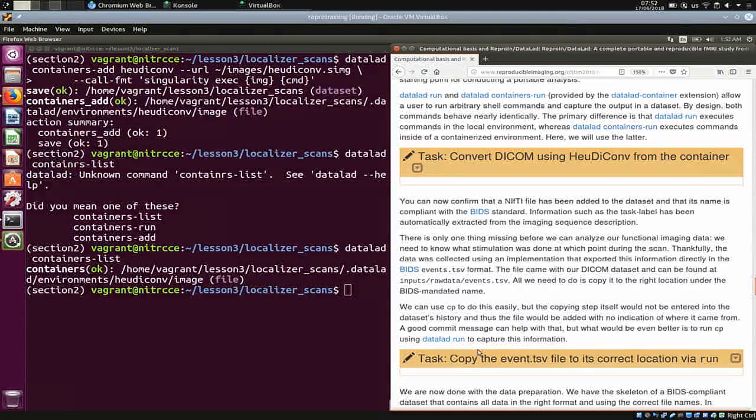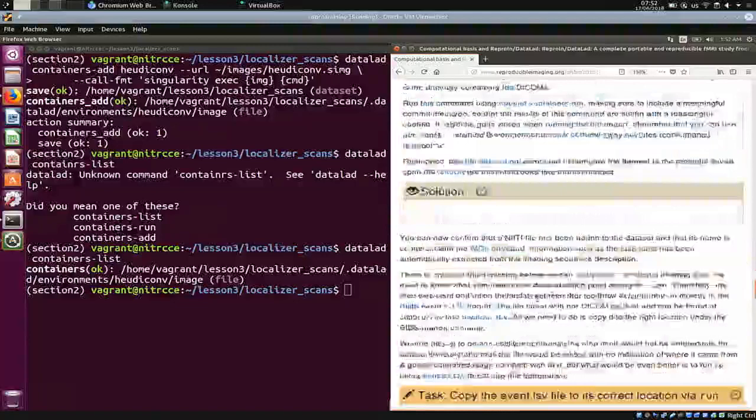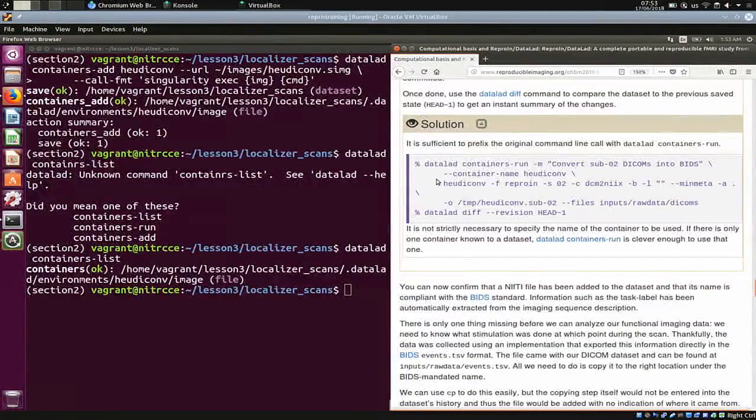So it will run the software, it will see what data artifacts, files, directories it produces, and it will capture all the outputs and reference them. So unfortunately, HeuDiConv is a very capable beast of a software and has many, many options. So I'm not even going to make the attempt to type this in, but I will illustrate what it does. So I'll put in the pieces that are important.